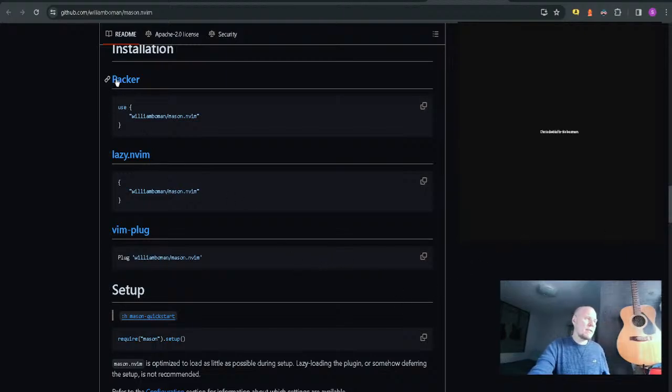Packer, which is a plugin manager, and it's a great plugin manager. It's not as good as Lazy though, but it's great. I mean, honestly, it is a big improvement.